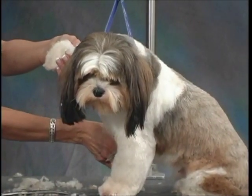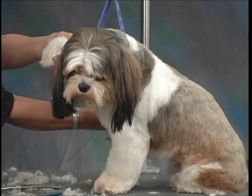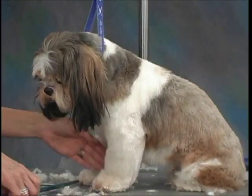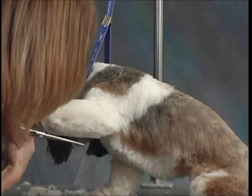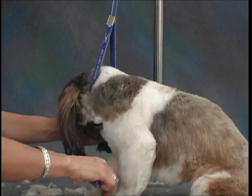Okay, I'm just going to try to get my nice straight lines inside here. Now again, you can really get a lot of this done with snap-on combs if you want to go a little shorter. Or if you really want to, you could take the blade down the whole legs if that's what your clients want. But leaving a little bit of hair just gives them a little style.